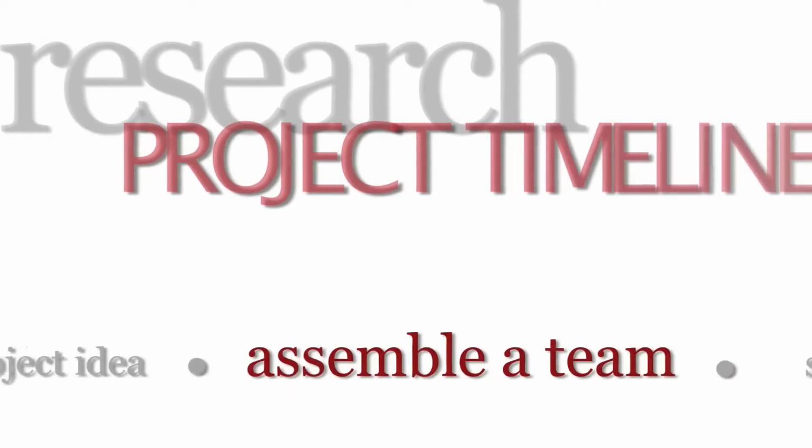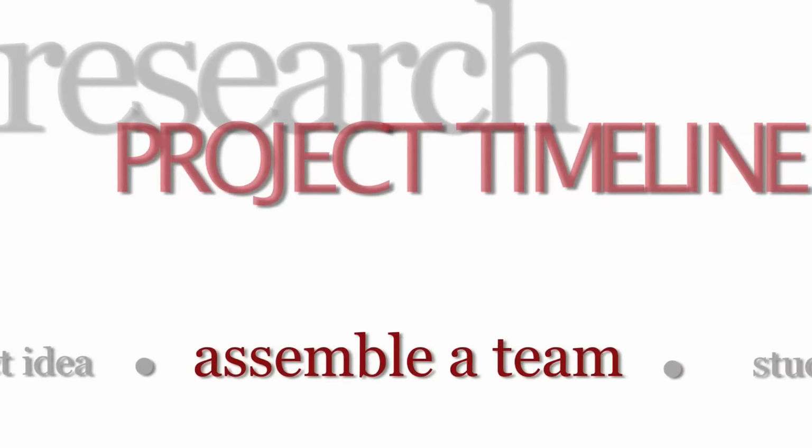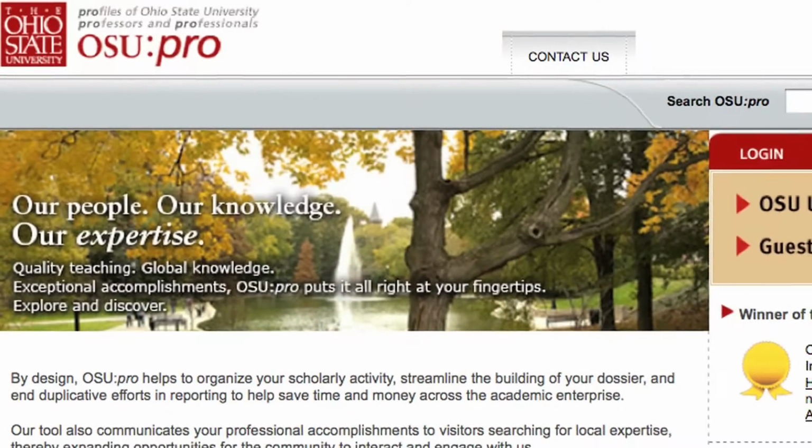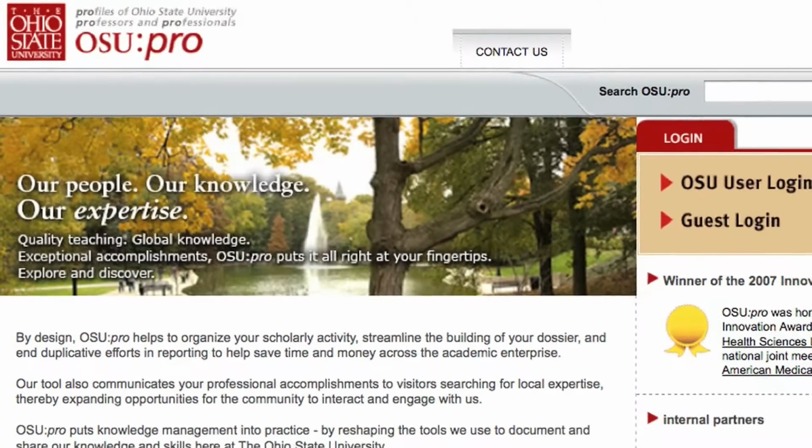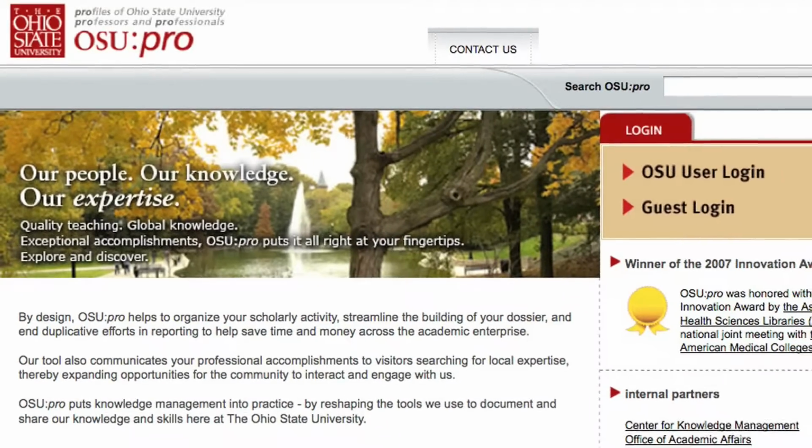As you explore your research approach or the development of your specific aims, it's likely you'll identify other skills or expertise that are needed to successfully carry out your project. To effectively address today's challenges for clinical and translational science, investigators often need to assemble a research team with expertise crossing traditional academic boundaries. The CCTS website has links for 2 electronic tools to assist in your search. These are OSU Pro and the Community of Science. These tools have search features that allow you to find collaborators with similar research interests or those who can provide you with unique expertise to make your research project successful.